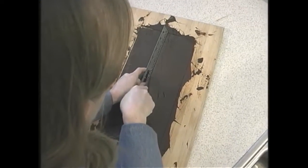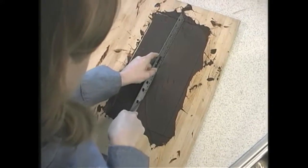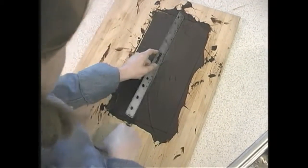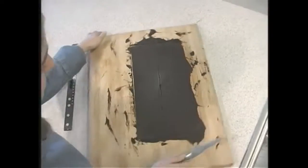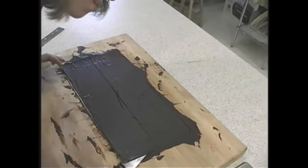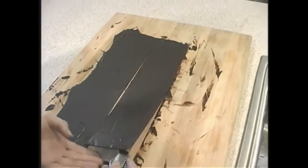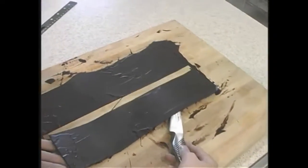So we've already trimmed the outside edges, but we need to trim the chocolate in half. Since it's 8 inches wide, we're going for 4 inches. You can use a ruler to help you with this, but just as a guide so that you get good even edges. Okay, now we have our bands.